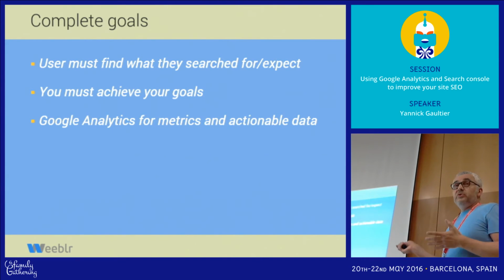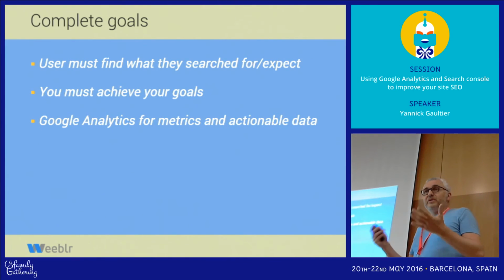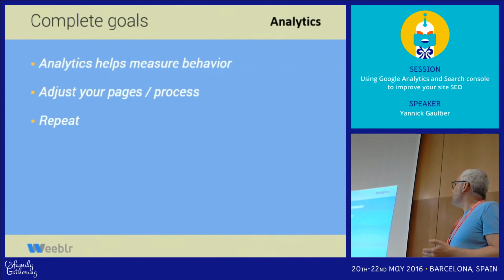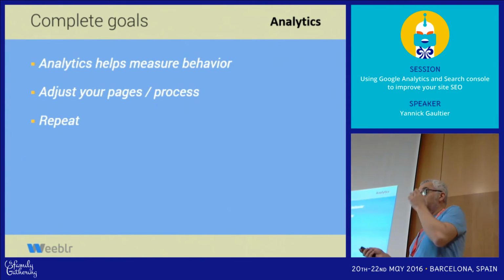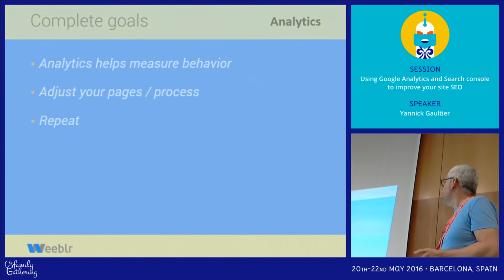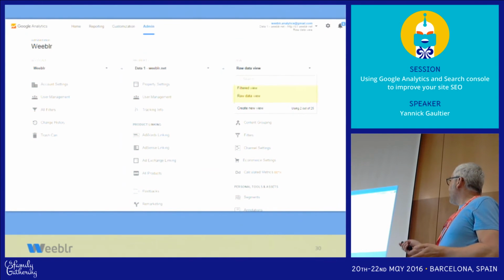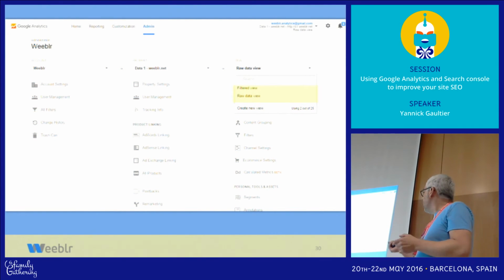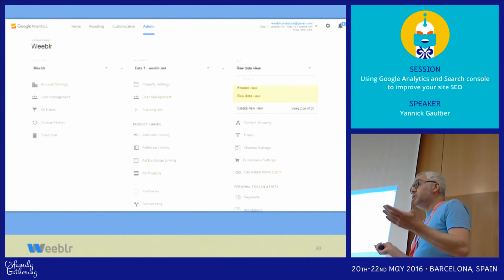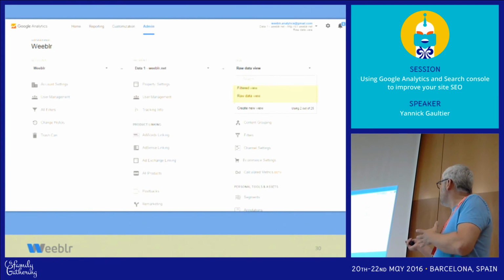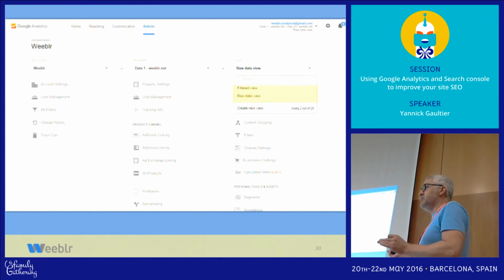And we're going to use Google Analytics to measure that and try to find where there are things that can be improved. How do we do that? It's the same process, really. Identify a problem, do something, and measure. We are going to use Google Analytics. So before getting to the bulk of it, I would just like to suggest that you do something I do. It's like the first thing I do when I set up Analytics.